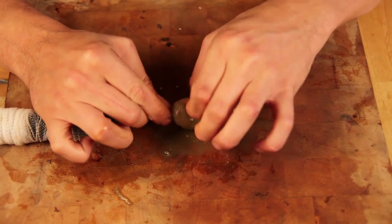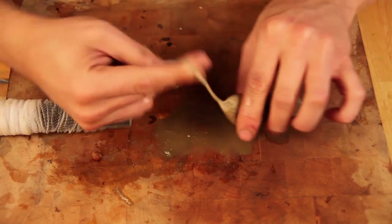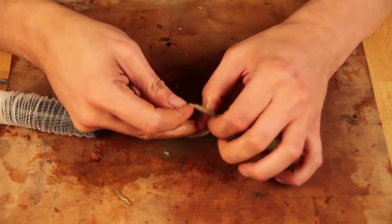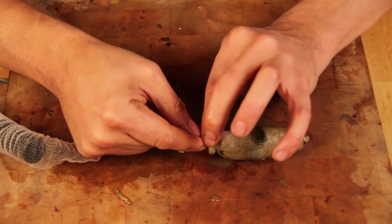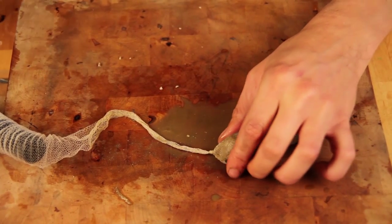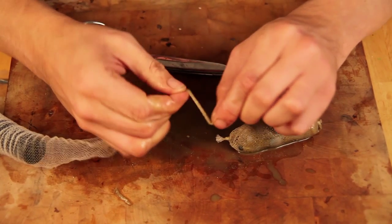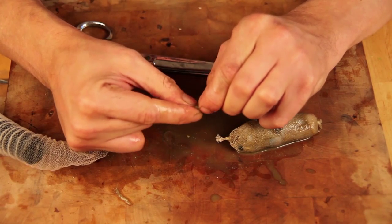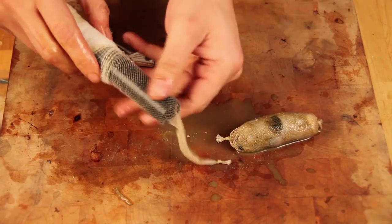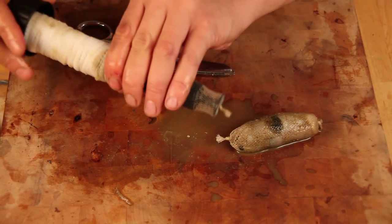What you want to do is make sure that's secure — give it two or three twists like that, and then literally tie a knot in the end. Pull it up like that. You can pull this down quite tight with a bit of practice. Then get a pair of scissors, cut that off. Always remember to tie a knot in the end and pull that back up, so you're ready to go again. Step the plunger back in — ready to rock.